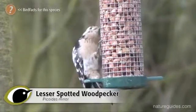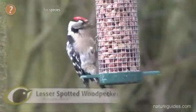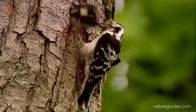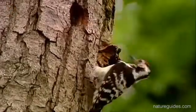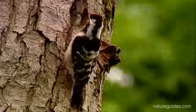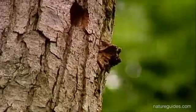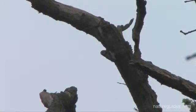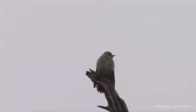As mentioned, this is a truly tiny woodpecker, which is shy, often found during the breeding season foraging on the outer twigs of a tree, or even lower down in scrub. Outside of the breeding season, lesser spotted woodpeckers can be found in a wider range of habitats, and can turn up in reed beds where great spotted woodpeckers are virtually never found, and they will also join up with roving tit flocks in woodland.